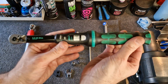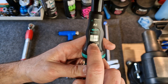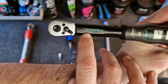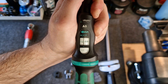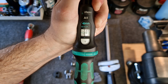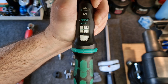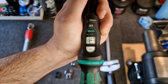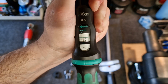The other type is what we call a click torque wrench, which is similar to the little one, just larger and more accurate. Here you've got a little window to show you the torque that the wrench is set to. This one works from 2.5 to 25 Newton meters, or from 2 to 18 foot pounds. You pull out the bottom, rotate it, and read off the scale. To set it to 5 Newton meters, you keep going until the big line reaches 5 and the small is at 0 — that's 5.0. For 5.5, you go there and then close the bottom. The important thing to remember is these wrenches use a spring inside, and if you keep them at torque they can become decalibrated. So after every use, always reset your torque wrench to zero.